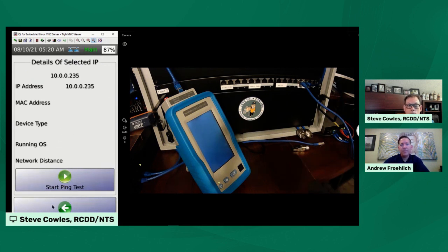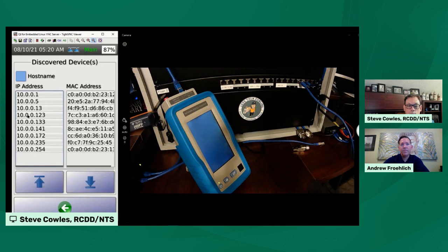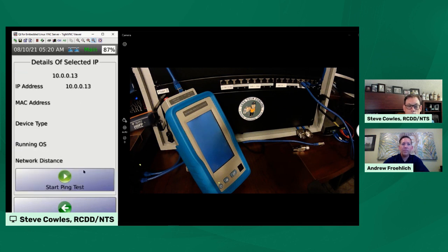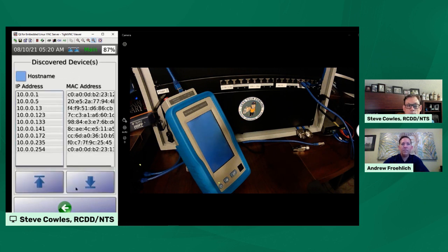This one, I think it's odd. It's not showing us a distance. So we'll try another IP address here. Normally, you'll see a network distance, which will tell you the number of hops from where we're connected to the network. And typically, on my home network, it's going to be 1 hop. I don't have a complex network here. And once the device details are shown, this one, we're not showing a hop distance either. Usually we'll see 1 hop here. But normally anything you get in here, you'll see a MAC address will show up. You'll see the number of hops will show up. And it tells you a little bit of detail about that device and what's going on.